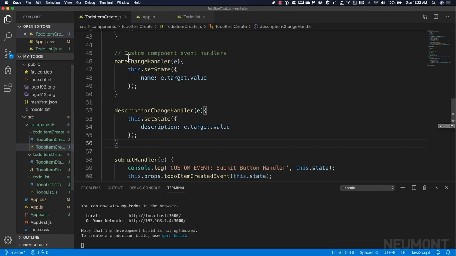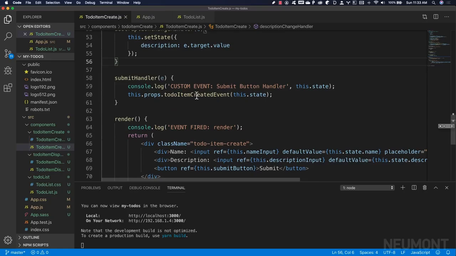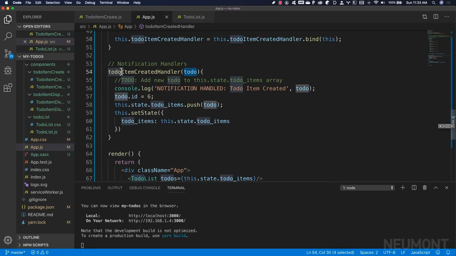When the to-do item create handles the submit, it calls that event handler, passes it the state, which represents a new to-do, that is passed up to our to-do item create handler. That to-do item is brought in. We assign it a unique ID. Of course, this is a hacky way of doing it. Then we add that new to-do to our to-do items.